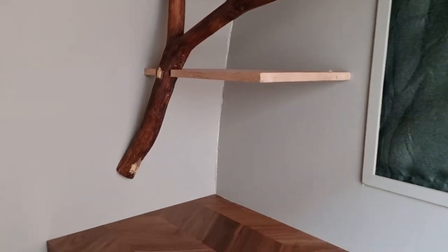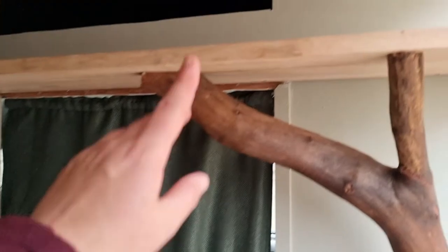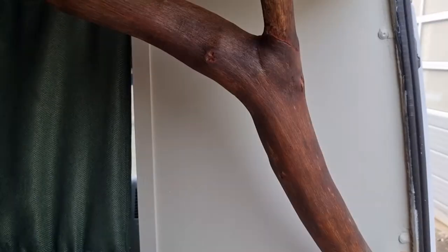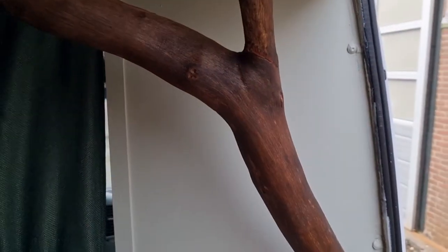And I just went back to the store and they had this leftover piece, which is the same as this one. And I got this for €2, so I'm super happy about it. And I'm going to put it behind here. And I'm going to look if I'm going to put it the same height as that one or a different height. I think different height.